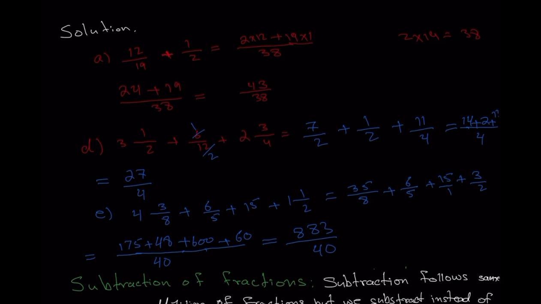Let's check if it is right. 5 and 8, 13. 1 goes right here. Will be 7 and 4, 11. 11 and 7 will be 18. 1 will go there. Will be 7 and 8. So that's correct. Is there something wrong? No, not that I know of.